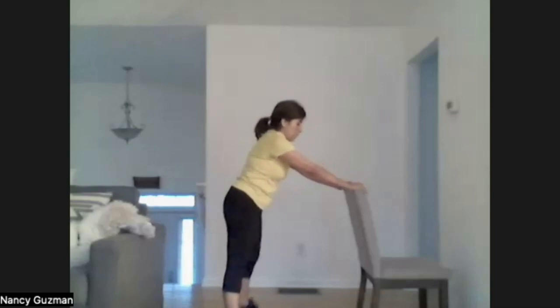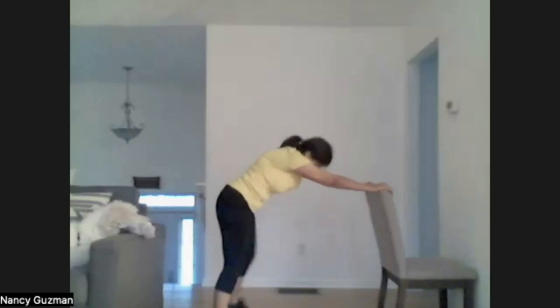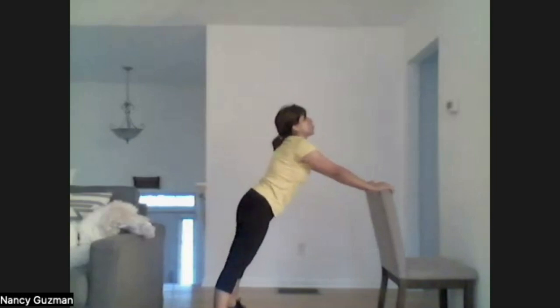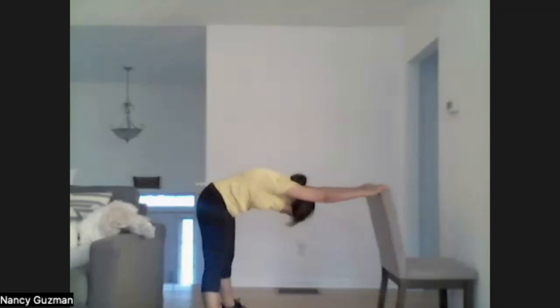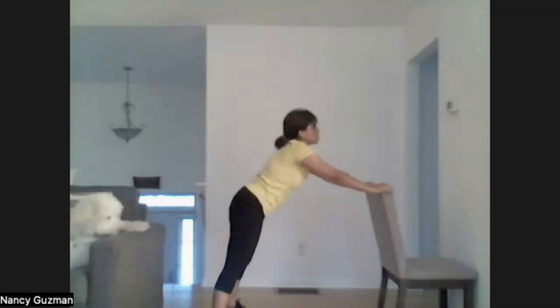Okay, now we're gonna go back again, but we're gonna open our legs. Open your legs. And we're gonna look to the floor and to the ceiling. Okay? So go down and stretch your back. And stretch, and stretch, and stretch right now. And now go all the way up. Look to the ceiling, straighten your legs. Bend here down. Don't bend your knees, please. Stretch your back here. And now all the way up to the ceiling, slowly.